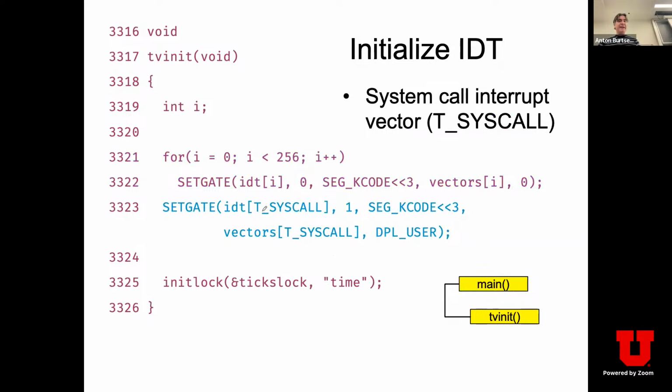And one IDT entry is special. This is for handling syscall. Two things here, and we talked about it before. First of all, the syscall will not disable the interrupts, and this is controlled by this flag. All interrupts, the moment you receive the interrupt, will disable the future interrupts. But syscall is special because it's kind of like a function, so let's run with interrupts enabled.